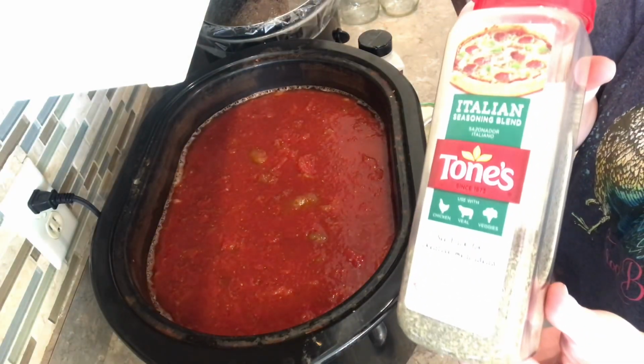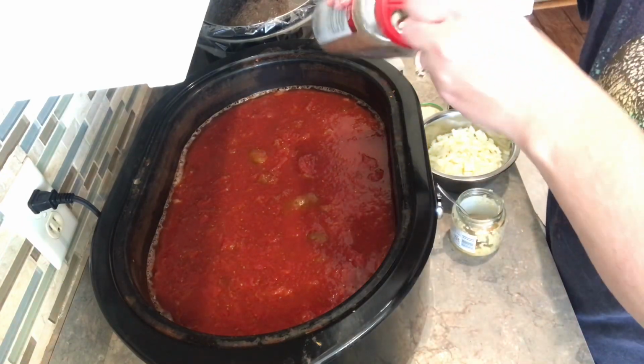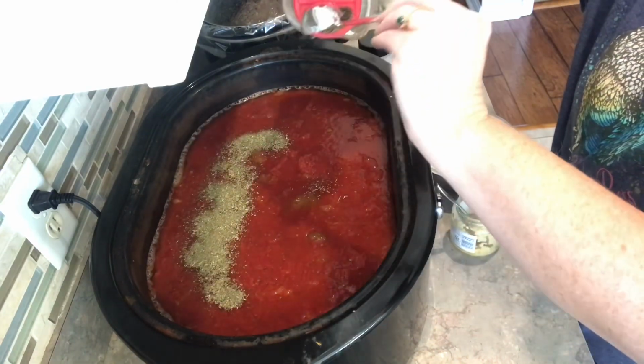Here I'm starting to add the rest of the ingredients to the marinara sauce, the seasonings. So this is Italian seasoning. 2 to 3 tablespoons is what I add of it.